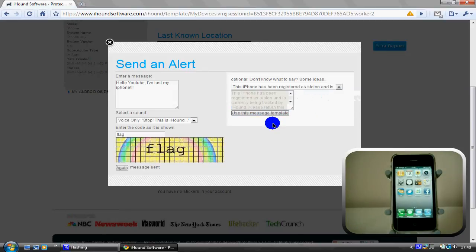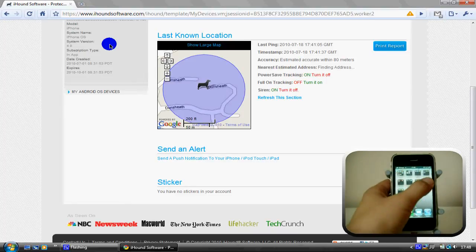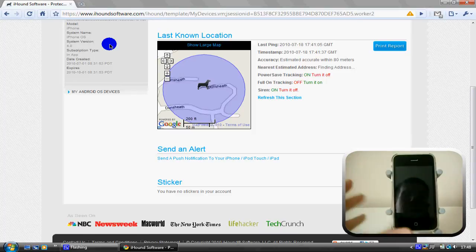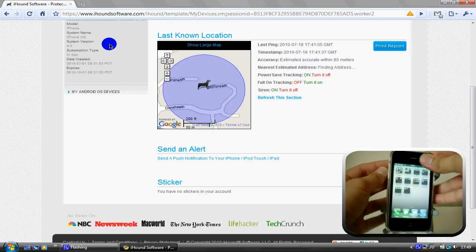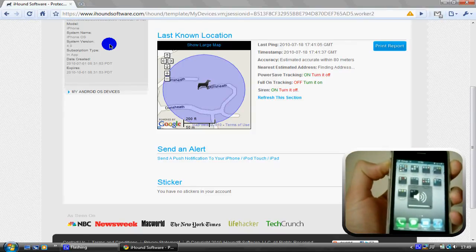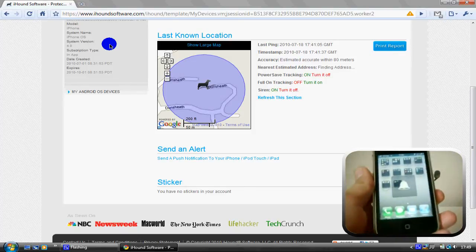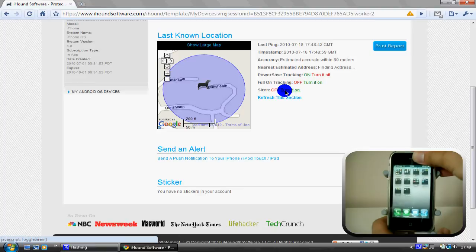As you can see, that is the siren that I set off on the website earlier. As you can probably tell there is no way of turning this off — I can launch the device, nothing, put my phone into sleep mode, nothing at all is going to stop that going off. I can turn it down which is great, but it's just going to keep playing. Put it on silent — just nothing at all. The only thing that is going to stop this is if I turn it off on the actual website. It takes a few minutes to update — there you go, it's off. Thank god, it gets really quite annoying, but great if you've lost your phone.